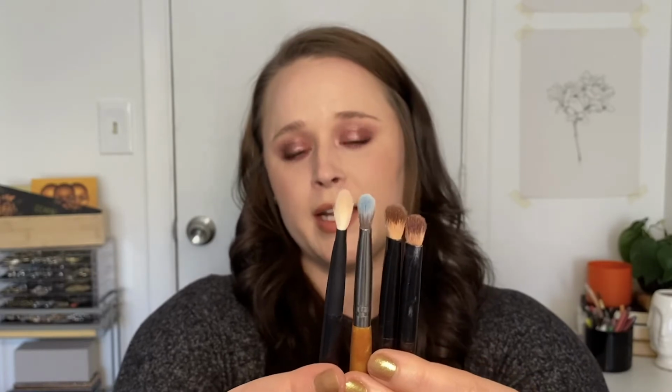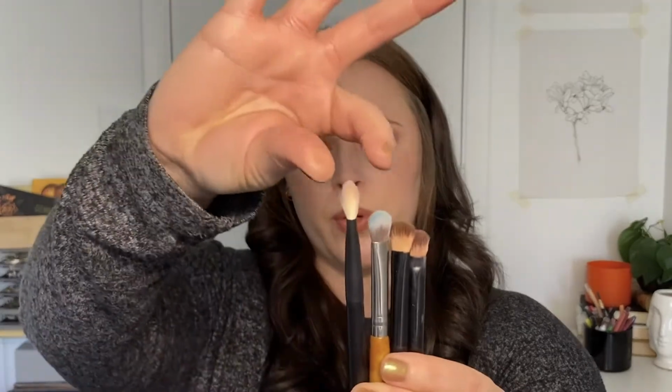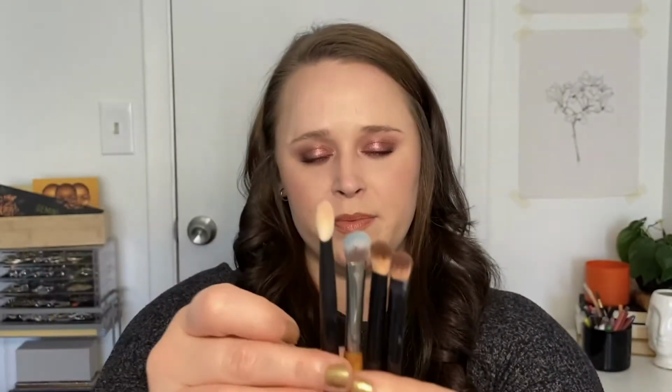I do have some blending brushes that are more pinched. So I have these 3 right here, which these 2 are kind of similar, which are all pinched like so. But as you can see, this one has way longer bristles and is a lot more pinched, and it has that nice point at the end, which really helps. So these ones are a little bit more fluffy, more blendy. You're not going to get as much precision with these. This is the BH number 10 from the Zodiac, and then the Sonia Kashuk small and large eyeshadow brushes.